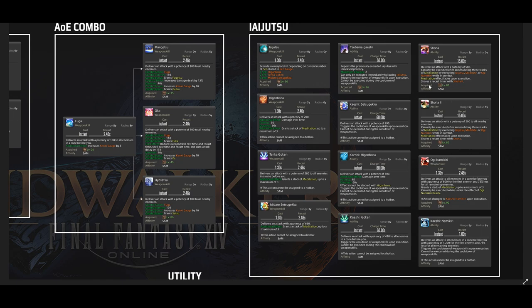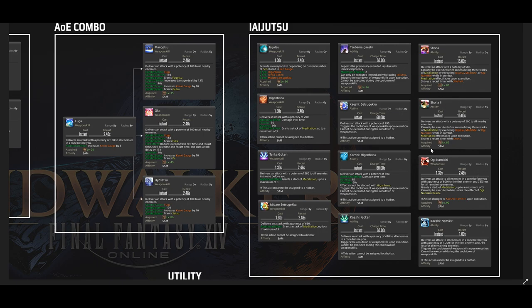Here you notice that there is Shoha listed in the Iaijutsu. I'm not sure why that's so. Either way, we have four new skills. Well, three exactly, but the Shoha has changed a bit based on the meditations that Tsubame does not give us anymore. The rest pretty much has just potency changes.